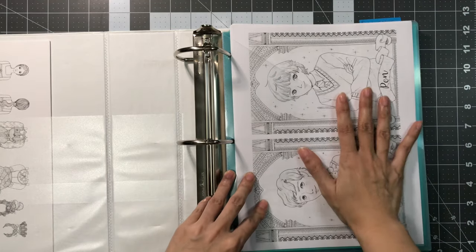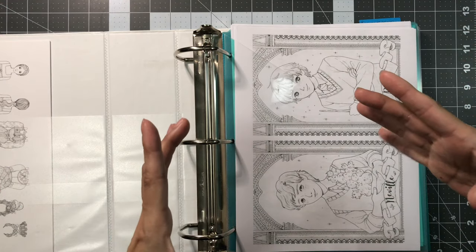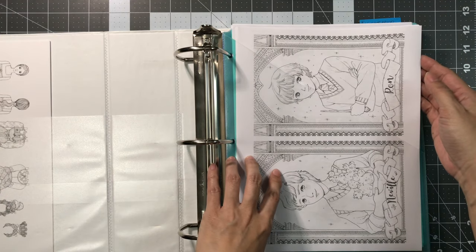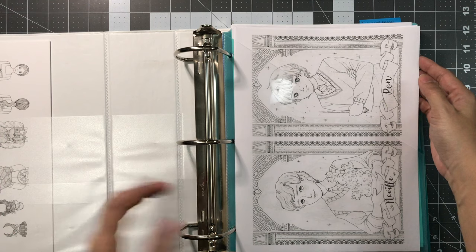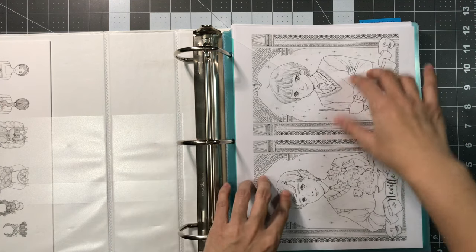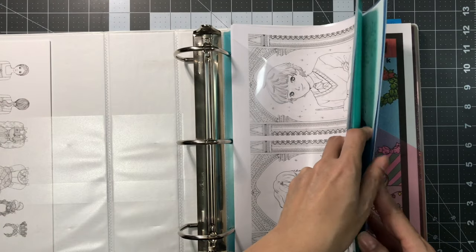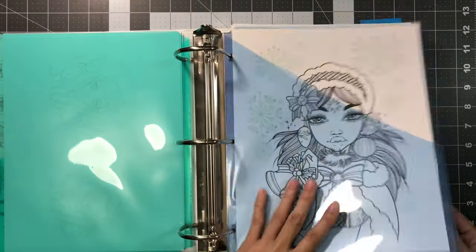I do have a plan for this for my PDFs. I was going to print them out on printer paper, sized smaller, so like two-in-one on one page — it'll be easier for me to see. I got this idea actually from Nikki in Niagara — that's how she shared her PDFs in her hauls and I really liked how she did it. I thought it would be a good idea so that I'm not always scrolling looking for my file on my computer. I can just look through this, pick out the image I want to color, and print that out. I'm also planning to add the finished coloring to the folder that the PDFs come from.